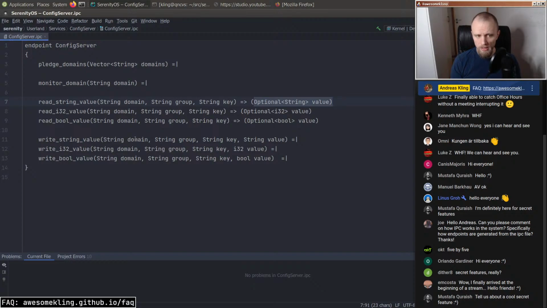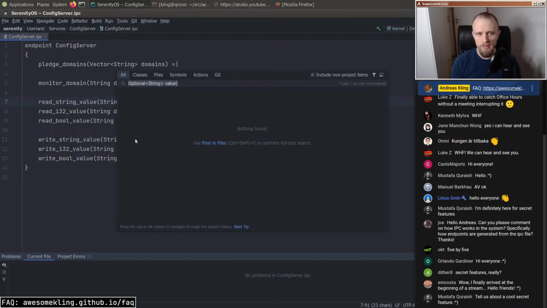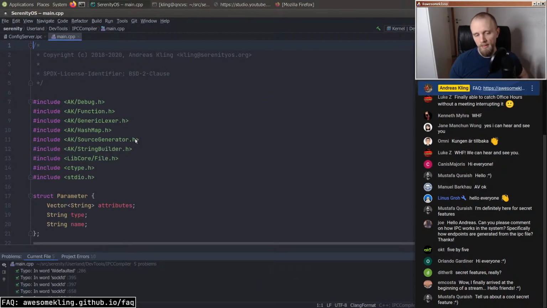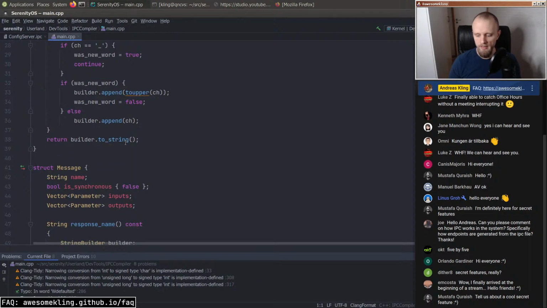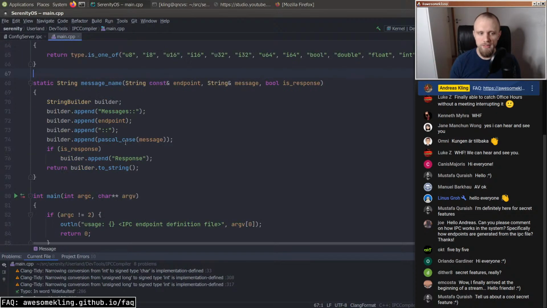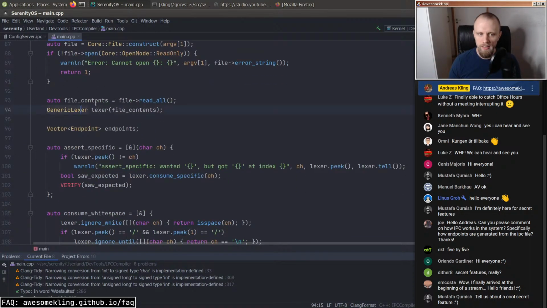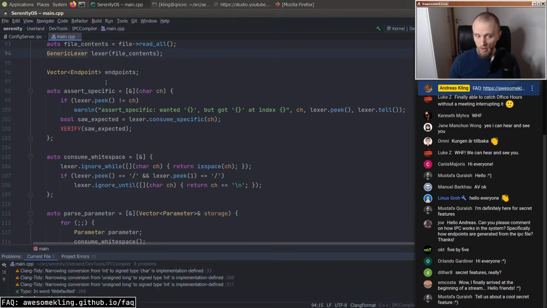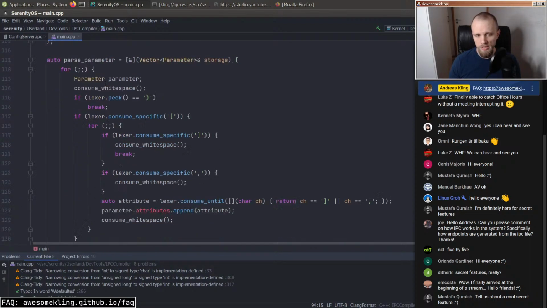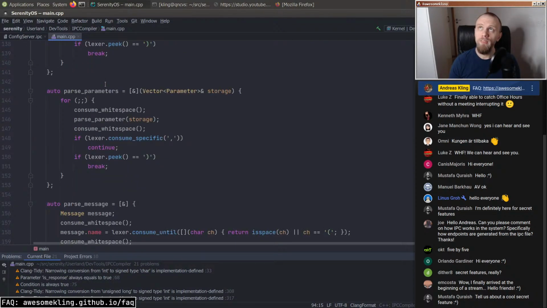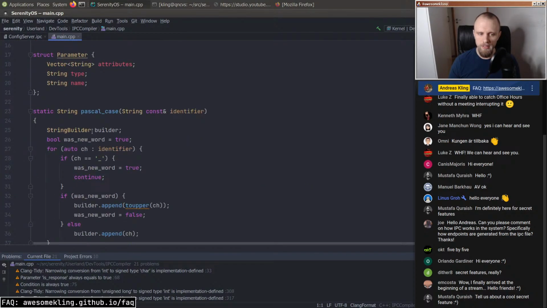And the way that we generate code from this is we have this thing called the IPC compiler. IPC compiler main CPP is a program that does all the work. It starts by opening the file and then lexing and parsing it. So it turns it into a set of these objects.